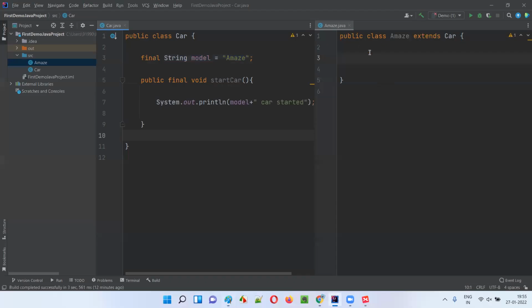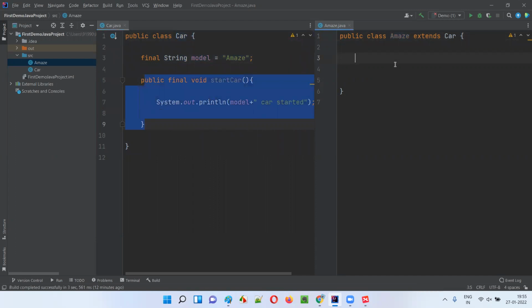That means here this amaze class is the child class of the car class, and it's inheriting all the properties of the parent class. But what if this method is final?